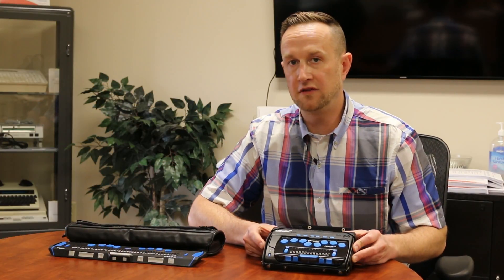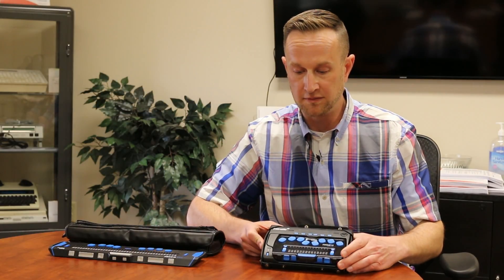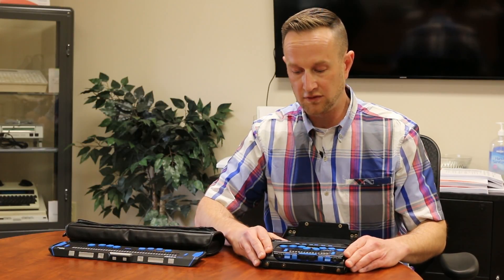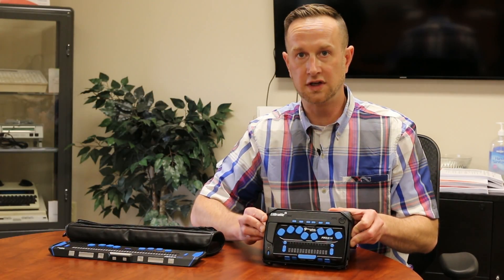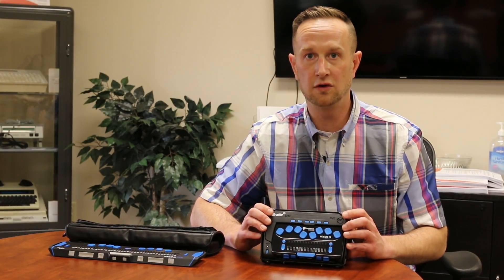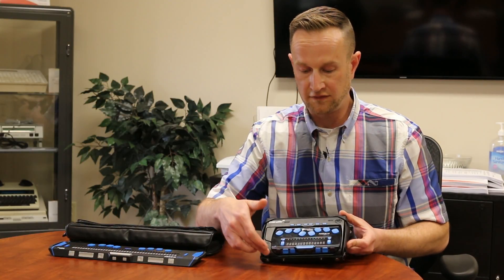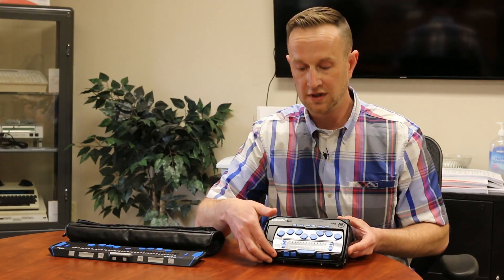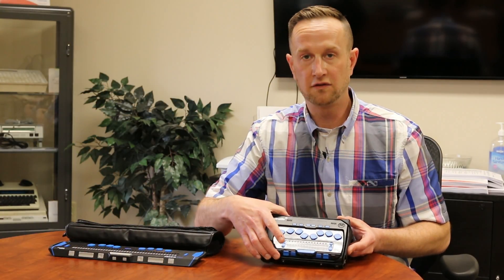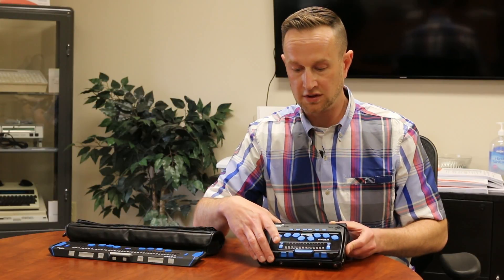Many of you might be familiar with the Focus 14 or the Focus 40 Blue Braille displays by Freedom Scientific. They do have new designs out now, and in addition to that they have released the L Braille 14 — and soon the L Braille 40 as well — which essentially is a docking station note taker, a Windows 10-based computer that you dock the Focus 14, and eventually the Focus 40, into, giving you a fully functioning Windows-based computer with a portable refreshable Braille display.